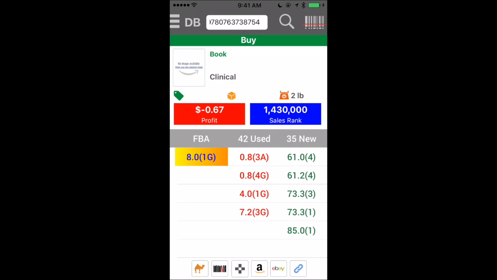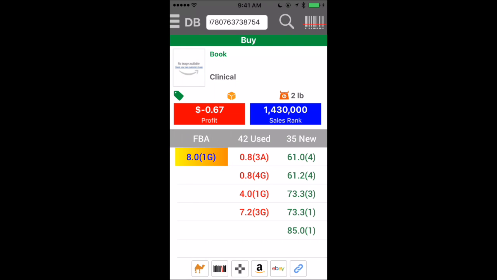But there you go. It's 2 pounds again for weight, which is in the middle right, the little scale on it. The little buy box is in the middle. There's no buy box information. There's no list retail price on the left there. Again, this is mainly for really quick searches. You know, if you're in a library sale and you're just scanning, this is a great option to have.